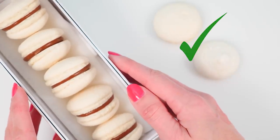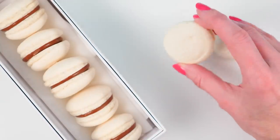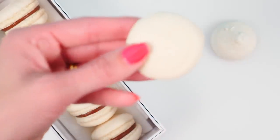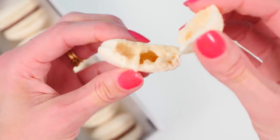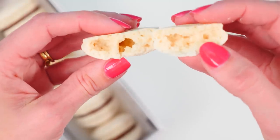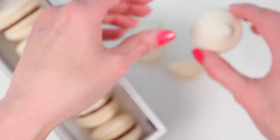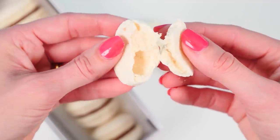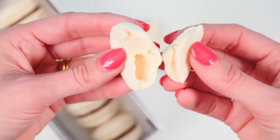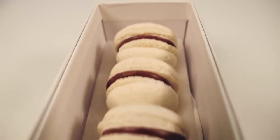Number four: the vegan macarons. These are actually real. You can make these using chickpea liquid, or aquafaba. Depending on how long you bake them for, the shells will be different. This shell was baked for quite a long time and it's really quite hard — the texture is not normal macaron texture. It's crunchy like a really hard dry meringue with a bit of a nutty flavor. If you bake them less they're a bit more like a macaron texture in the middle, but the outside is also very soft so they break easily and they're a bit hollow. They do actually taste pretty good though, so if you can't have eggs these are definitely worth a try, and these ones are real.